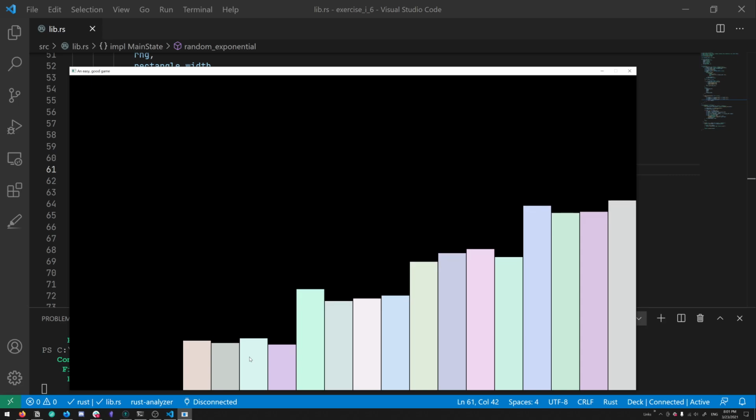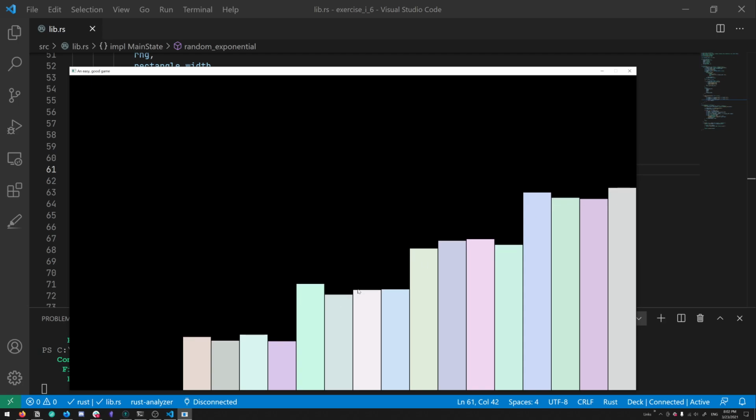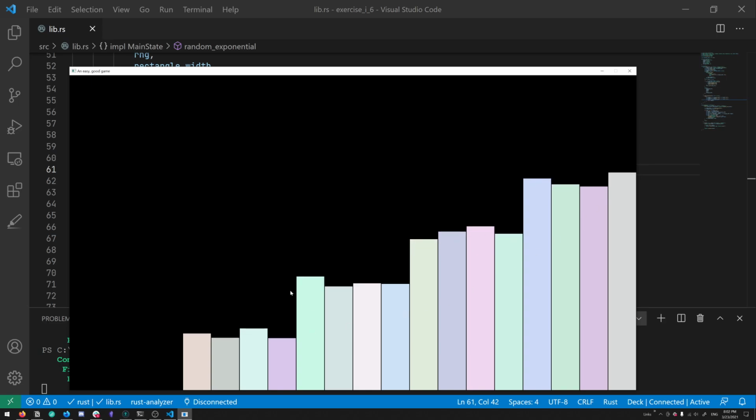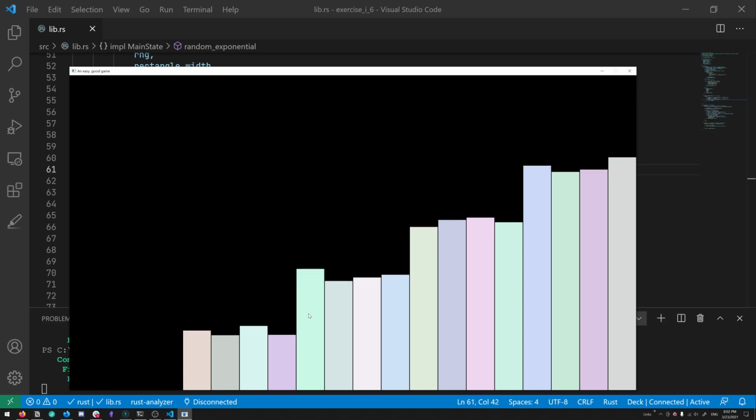I want to say this is a lot closer. What is very interesting to me is how it is in these groups of 4. I wonder if that's the random number generator not being truly random. This does feel a little bit more curvy to me. So even if it's not correct, I'm going to go ahead and move forward with this.